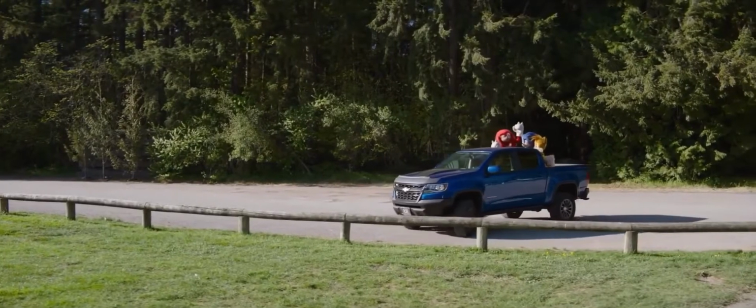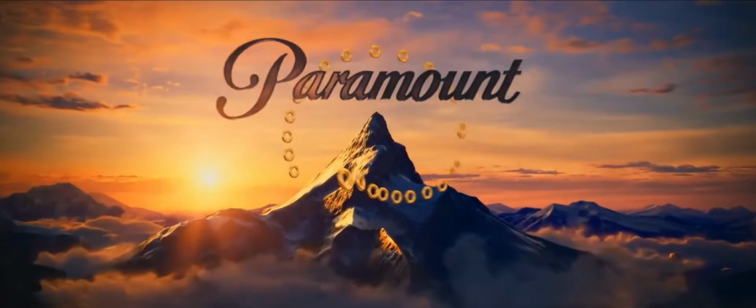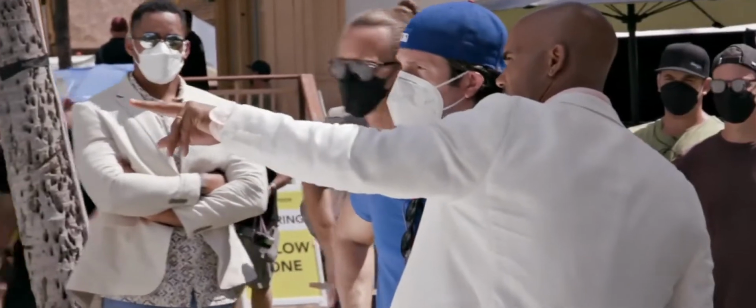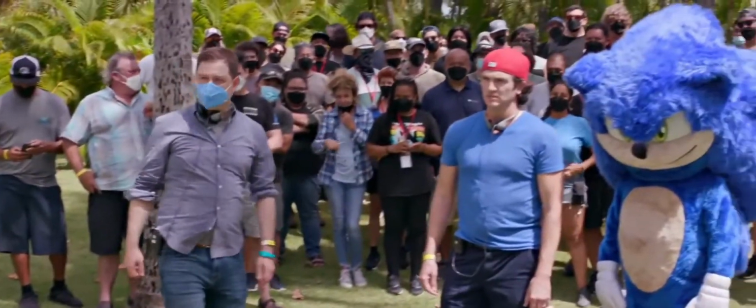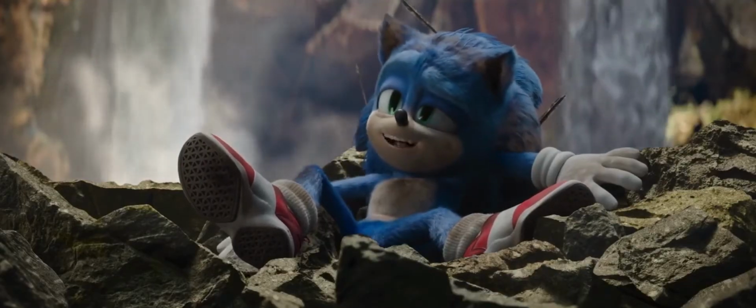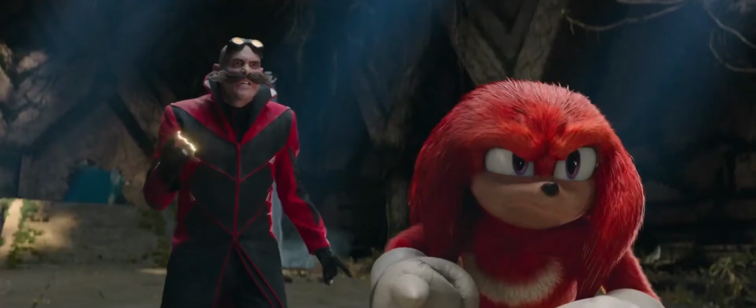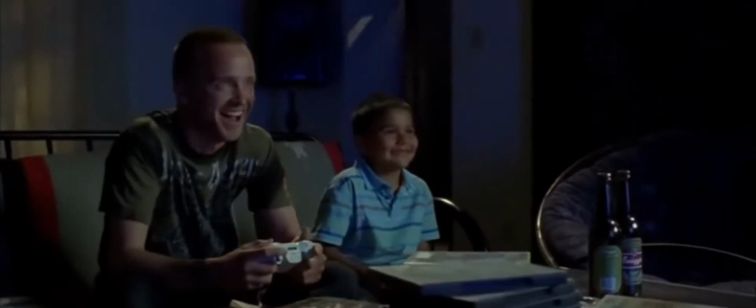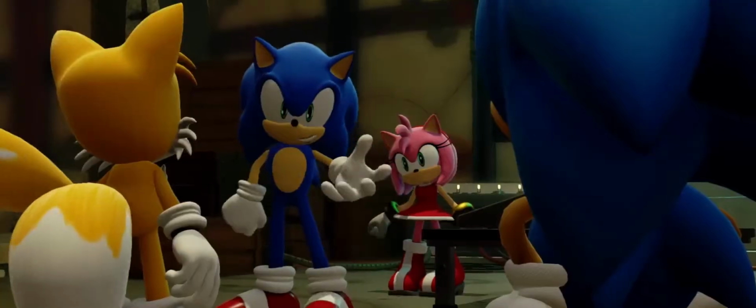This movie doesn't just exist because a large movie company got the film rights to the character. It exists because a group of people, a group of Sonic fans, had the full intentions of making a real Sonic the Hedgehog movie. All you have to do is look at the various interviews with the director, the cast, whoever. Everyone has some history with the Sonic franchise, branching from multiple generations of people.